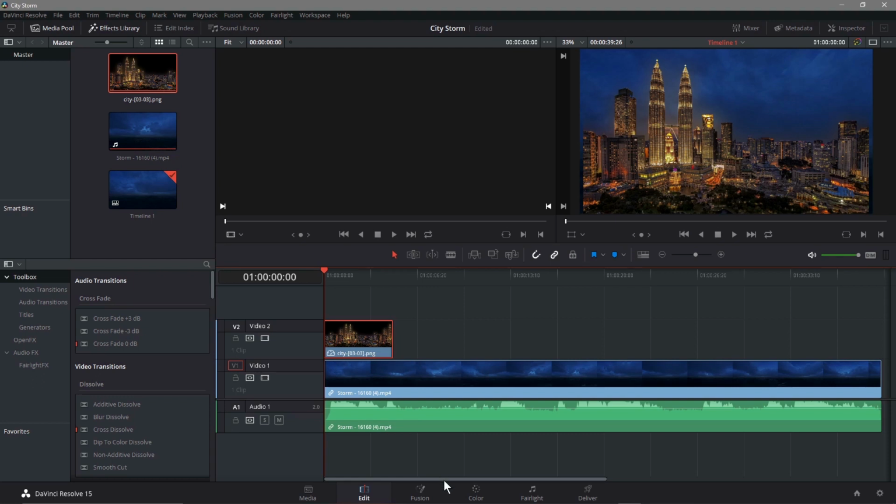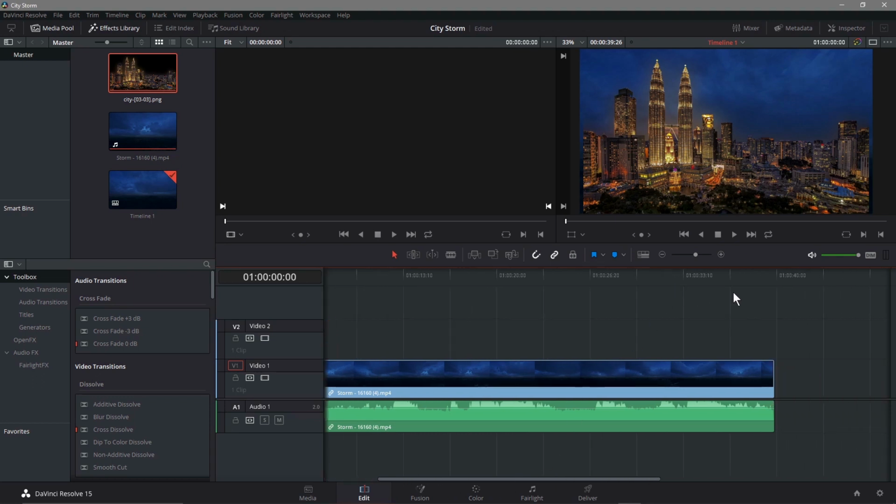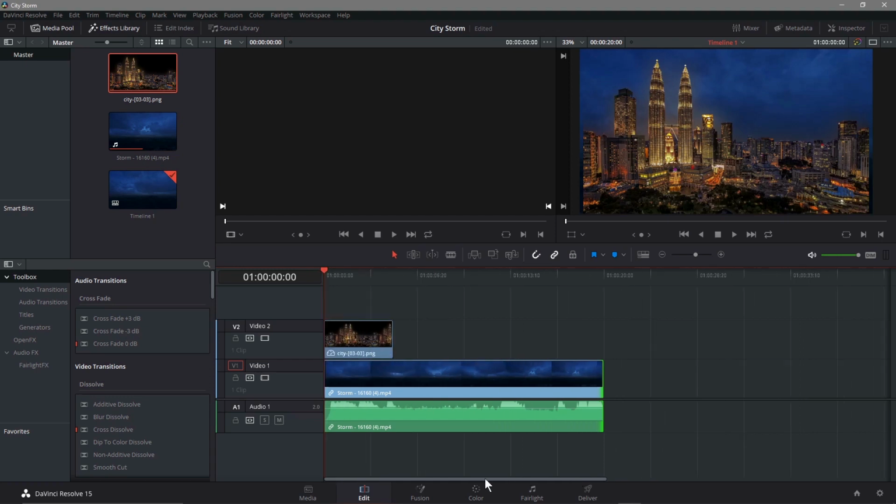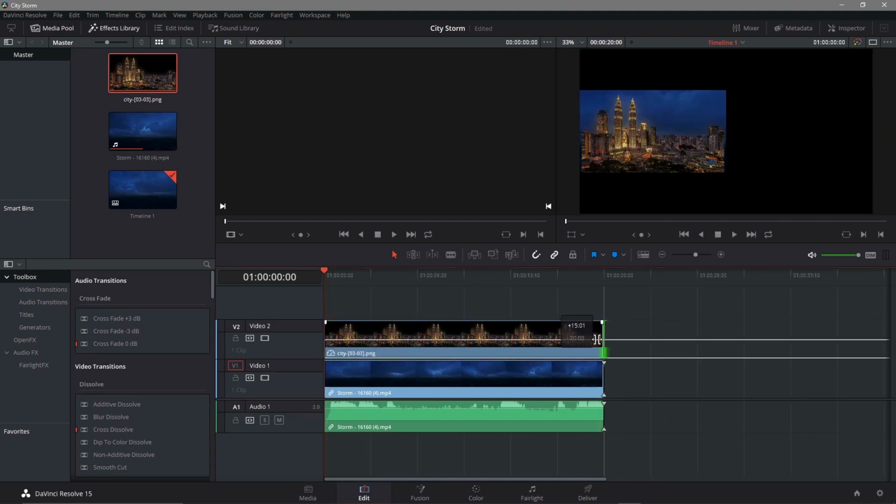And let's check the total duration. It is around 40 seconds. So 40 seconds is a little bit long, but it should be fine. Let's cut it down to something like 20 seconds, right? So as I drag across, I can look at the two timestamps there. One at the top to tell you how much you're removing, and the one at the bottom to tell you what the duration will be. So this is now 20 seconds here, and we'll drag this across to here.